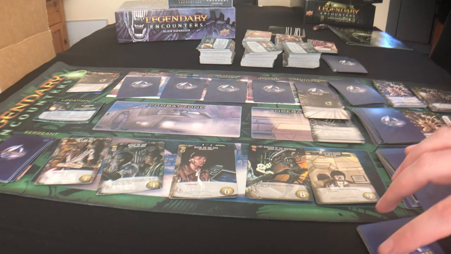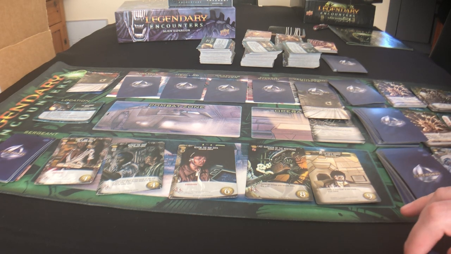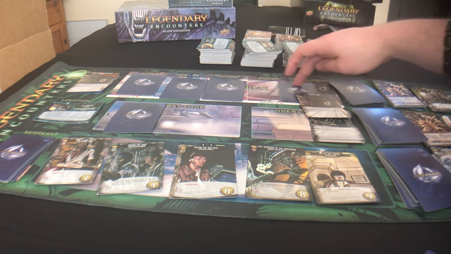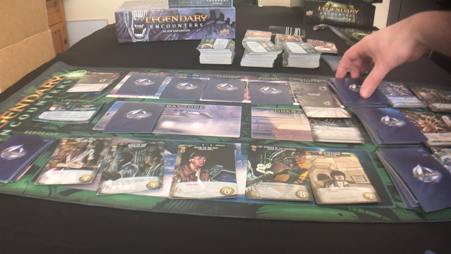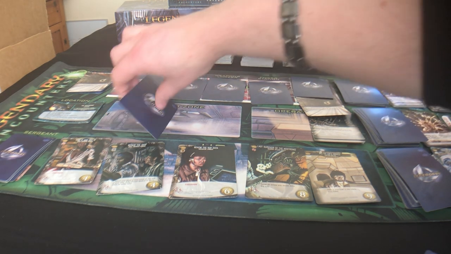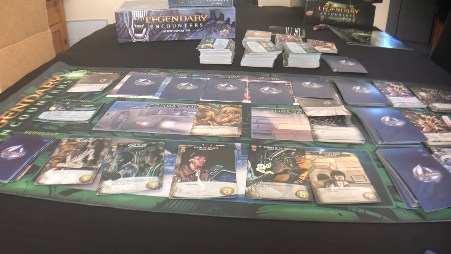Skittering. Skittering. That moves. See, this is the problem now. I could end up in a situation where I can't actually stop things spawning onto the ventilation shaft. Well, we've done good here.